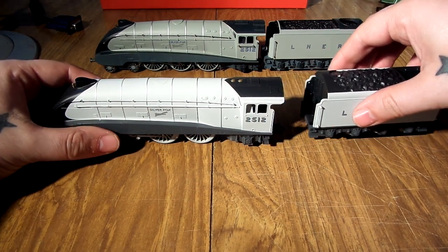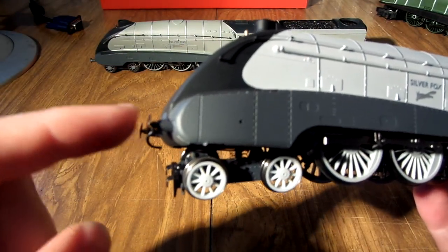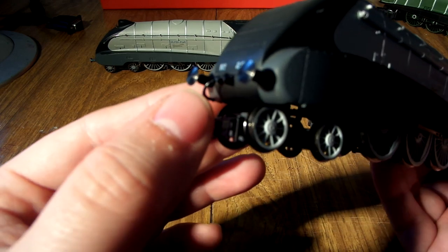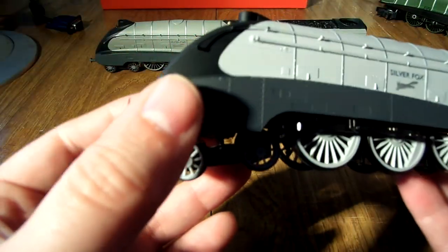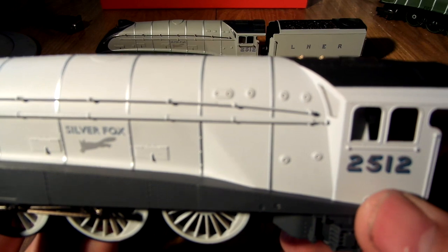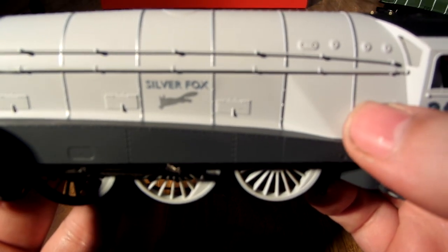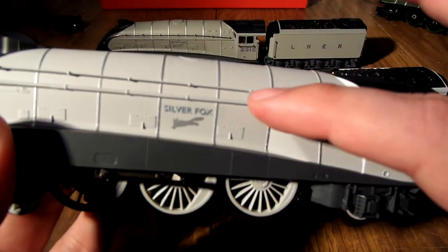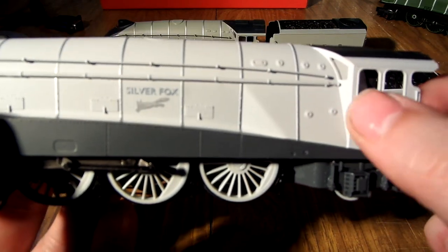So let's take a closer look at the Hornby. Even though it is Railroad, we do have their lovely sprung buffers on the front. We also have a nice bit of detailing there with the pipes. There's a lot of really nice detailing on here as well — these little bits here, I don't know if they're safety valves or just sort of riveting, but they're really, really nice. You've got the metal handrail up the top here, which is nice, though there's no handrails on the sides — they're just plastic moulded.